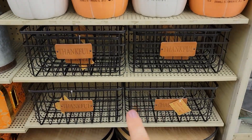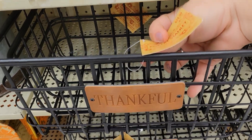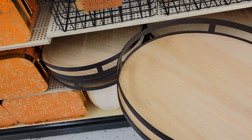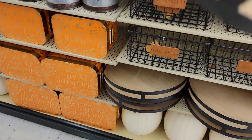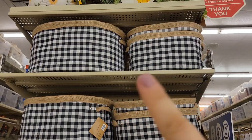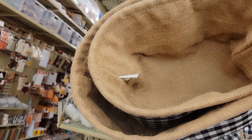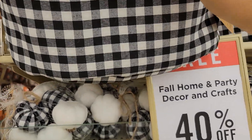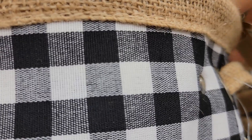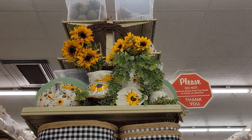They have the orange and the white, and they also have these thankful baskets — really nice at $24.99 at 40% off. Look at these — big and super heavy at $39.99 — gorgeous. They also have more buffalo check over here at an end cap: basket at $14.99, and the small one is $9.99. Look at that pretty sunflower section up there — they really know how to put together items and make it look beautiful.